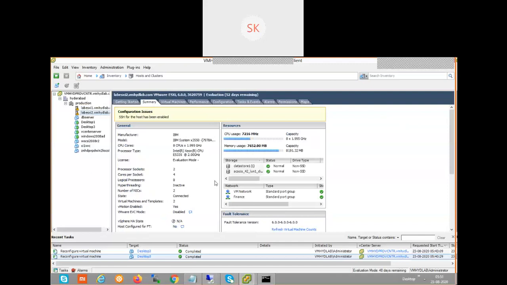Generally, the requirement we need to fulfill whenever we create a cluster is that whatever ESXi hosts we add should have the same model. If you achieve the same model, definitely it is going to have the same CPU family, same CPU architecture. If there is no possibility to add the same model, what we do is match this compatibility issue. Different CPU families are there. There is an option called EVC mode, enhanced vMotion compatibility, which we need to enable because we need to match both CPU families. Both should be under some compatibility, and only then can we perform the VM migration.